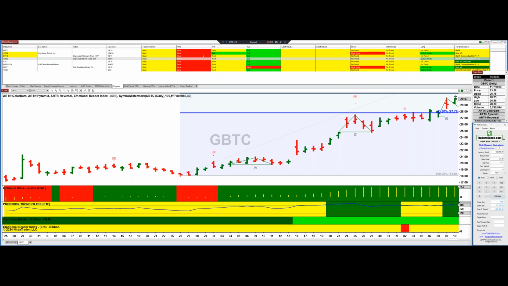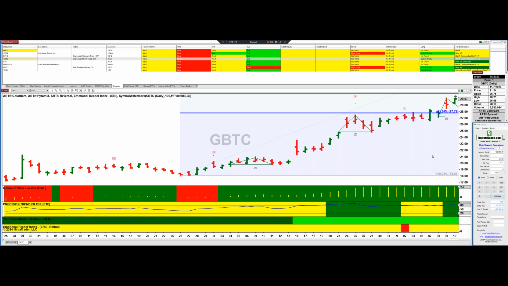Now let's walk through the calculator a little bit, okay? So notice here we have something called a point value. That's always going to be 1 on the stock market. The only time that changes is when we do futures, and every futures contract has different tick values which correlate into different point values, okay? Now we didn't put the commission in, but you certainly could, okay?